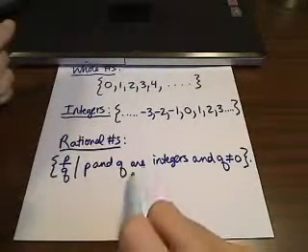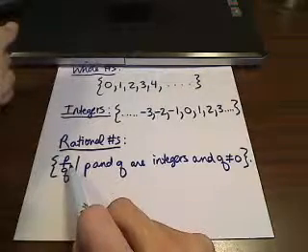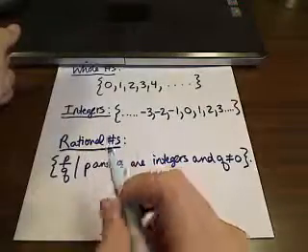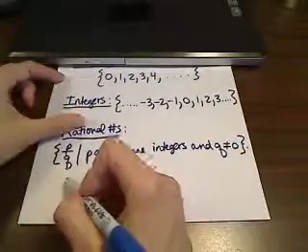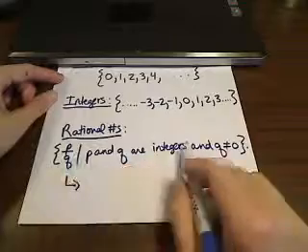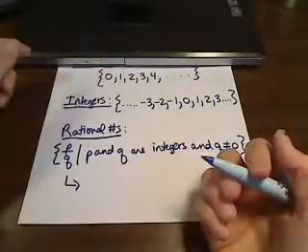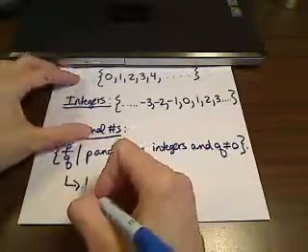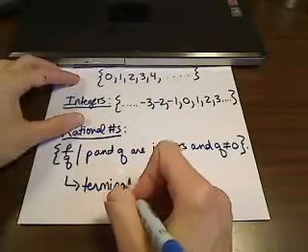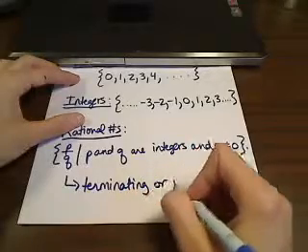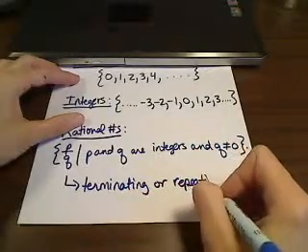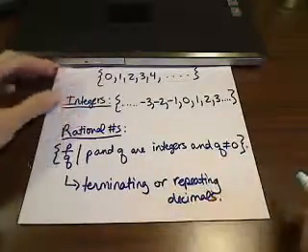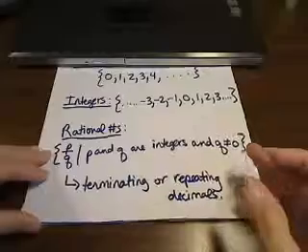P and Q are integers here, simply saying that if you take any two integers and you divide them, you're going to be talking about a rational number. Okay, technically this is the technical part, but to decipher that for you, rational numbers are basically terminating or repeating decimals. Okay, so terminating or repeating decimals are what are classified as rationals.